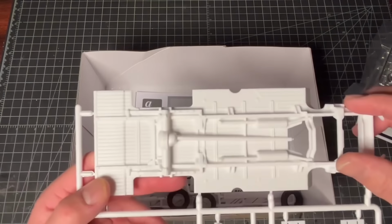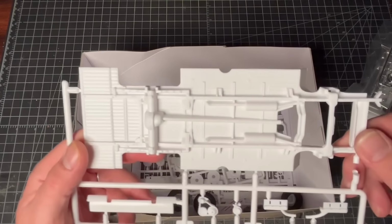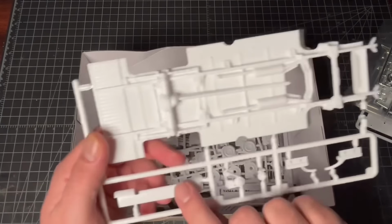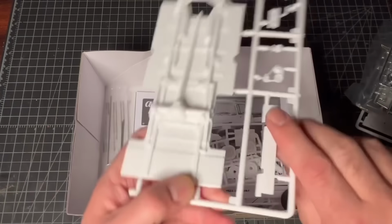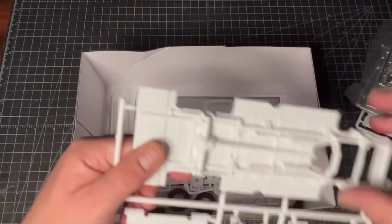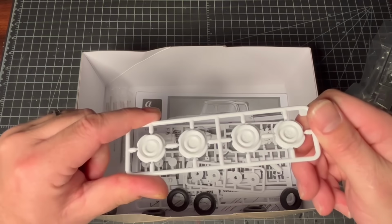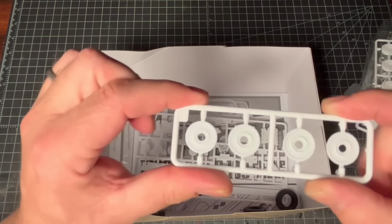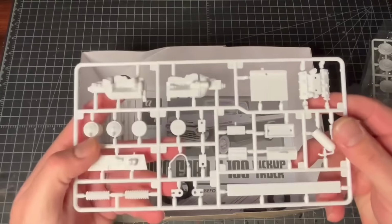Our chassis. The exhaust is molded in, but we can detail it up very nicely. Looks like our manifolds there. Maybe a custom roll pan or part of the cab. I'm not sure. Our belt and pulley, a horn. And there's our wheels. Wheel backs. That's what those are. And then here's our battery.